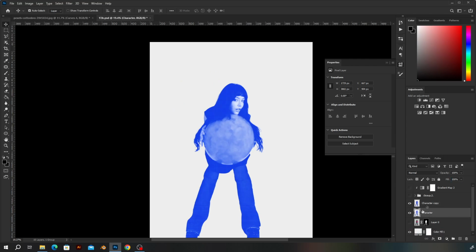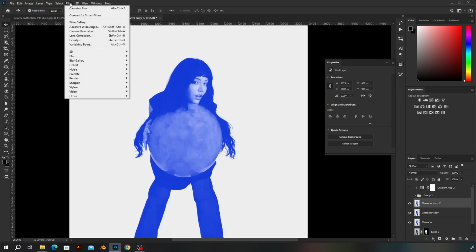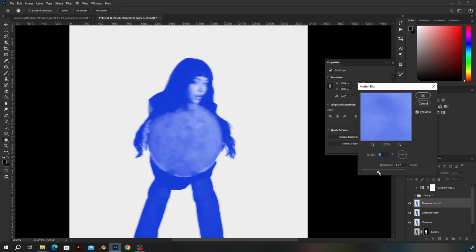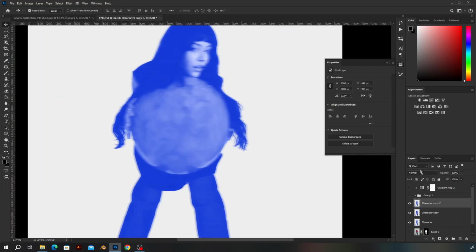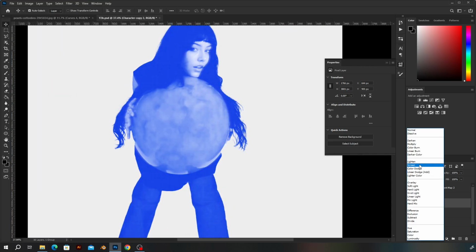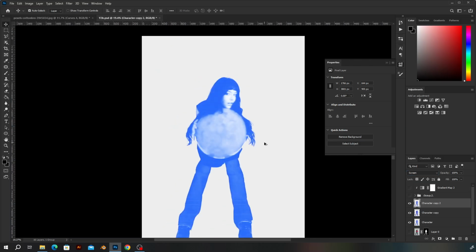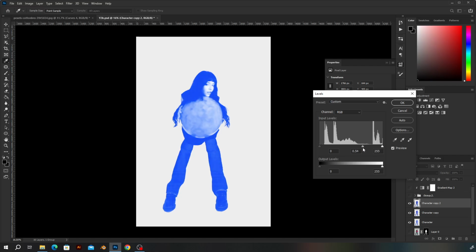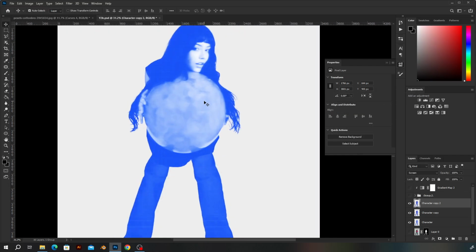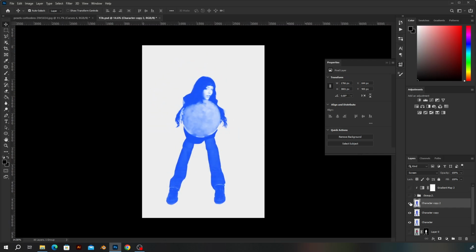And we're gonna duplicate this character once again. Just like this. Let's bring it all the way to the top, and now we're gonna go to filter, blur, then motion blur. Okay, let's go for something that looks like this, and of course you could go even crazier if that's what you like. And now let's go for screen or lighten again. I'm gonna keep it at screen. Alright, let's make it a tiny bit darker. And as you can see now we have this glowing effect on our image.